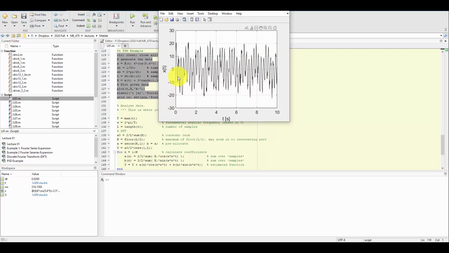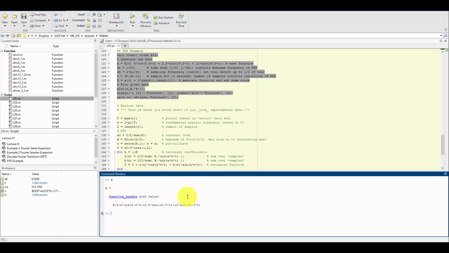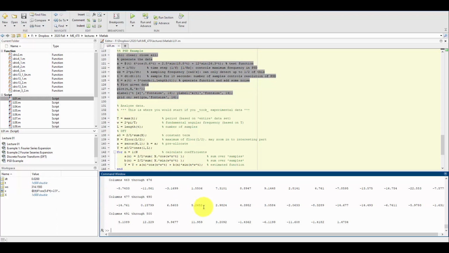Right, so this would typically be the starting point because we wouldn't be generating the data in real life. We would just be given the set of data. So that's where we are at this point. Capital X are all of the samples we collected. This is our actual signal, and little t, those are the timestamps of the signal. So the big X and the little t, these would be coming out of our Arduino. These would be coming out of our DAC box in real life. So this is where we actually will now start the spectral analysis.